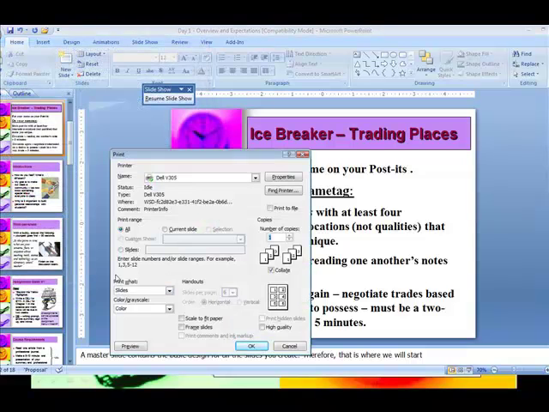and then down here you'll see where it says print what? Print out a handout page and do it in black and white. You can do it in this 6, so you get 6 slides per page. You can do it where you get 2 per page. That's probably the best way to do it, because you'll be using my PowerPoint. That gives you a good size, so you get 2 per page. Most of my PowerPoints are, I would say, 15 or 16 slides.